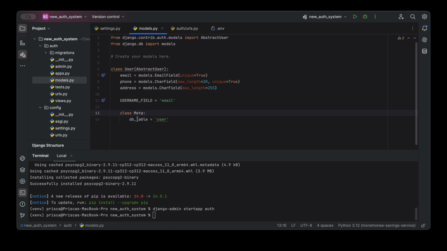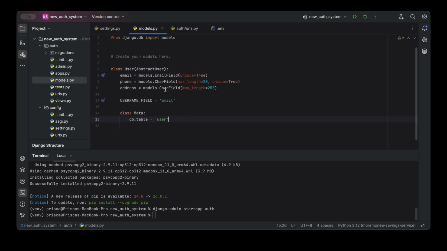So if you define this, Django will just name it user. But if you remove this, it will give you the name based on what it wants, which is auth underscore user. So that's why we always remember to put this class Meta db_table, the name of your table.